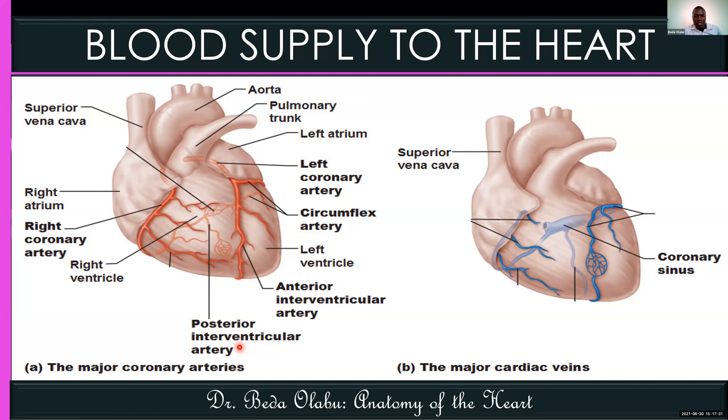You may want to check on something called the third coronary artery. Conventionally, we have two coronary arteries — the right and the left coronary artery. If you want to read on the third coronary artery and look at my article, you'll need to add 'Kenyans' to your search because I studied it in Kenyans.